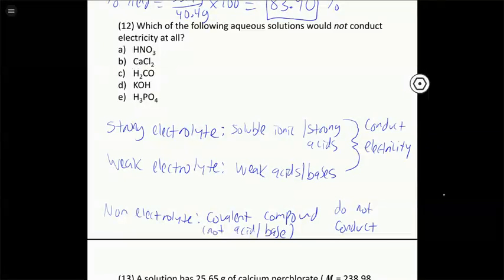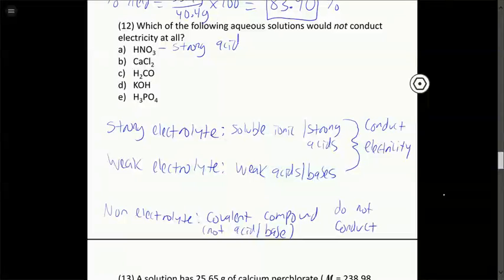We're going to look for the one that would not conduct electricity, so we have to categorize all of them. So HNO3, remember, is a strong acid. Anytime we have hydrogen at the beginning of the formula and it's paired with an anion, it's going to be an acid, and then HNO3 is one of our 6 strong acids that we should know. Calcium chloride is an ionic compound. The question is it soluble or not? So chloride salts tend to be soluble, so calcium chloride is soluble. There's only a few exceptions for insoluble chlorides. So this is a soluble ionic compound, so both of these first 2 would be strong electrolytes.